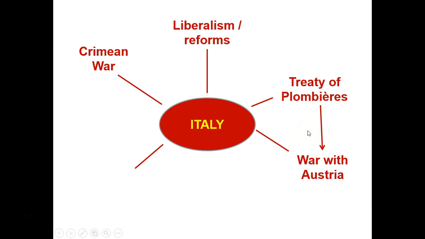In typical French fashion, Napoleon III, they don't stick around real long and they bail out, and Austria starts to gain a little bit of the upper hand, but eventually they get tired and they back off a little bit. It's not a complete victory for either side, but it's enough of a victory for Piedmont to gain that support of those northern areas.